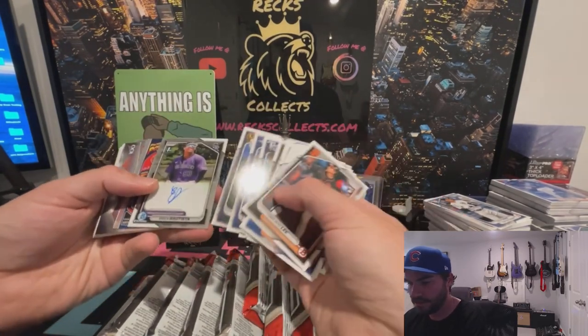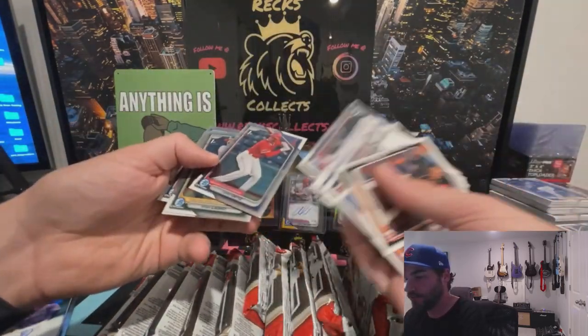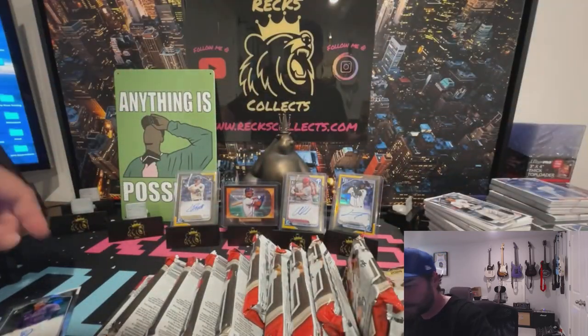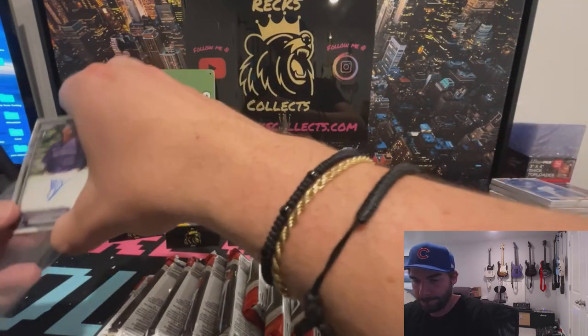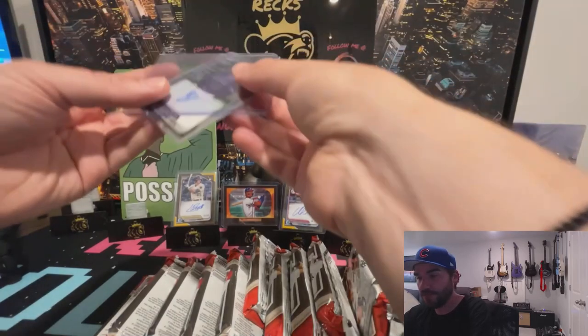Okay. There we go. Batista, straight away. Base. Marble, Ortiz, Lasco, and Aiden Miller. It's actually the second base of him we've pulled, isn't it?